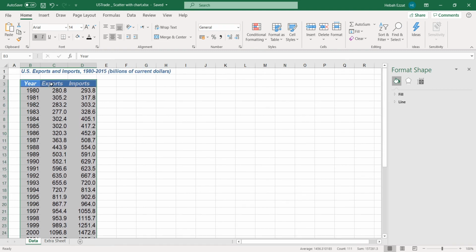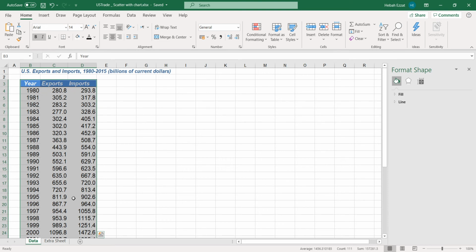We are interested in this type of visualization to compare, or to put the two variables in the same graph. So we are interested to investigate the evolution of exports over time and the evolution of imports also over time.